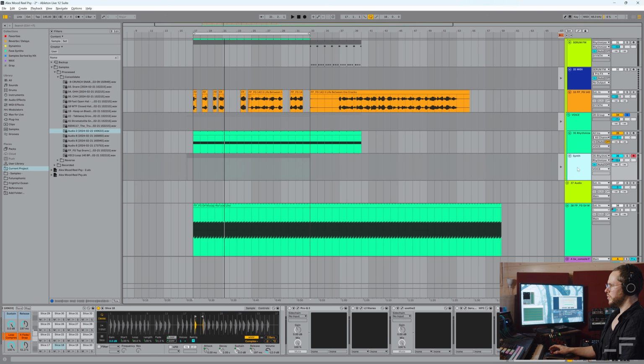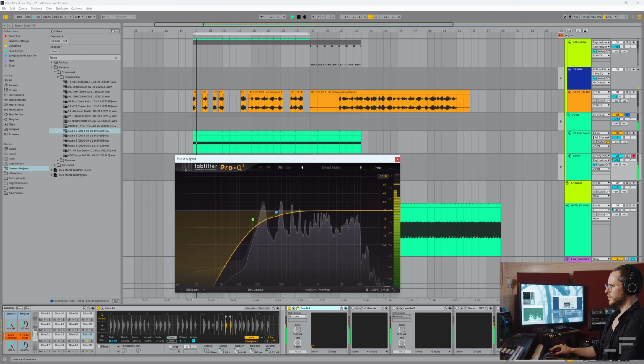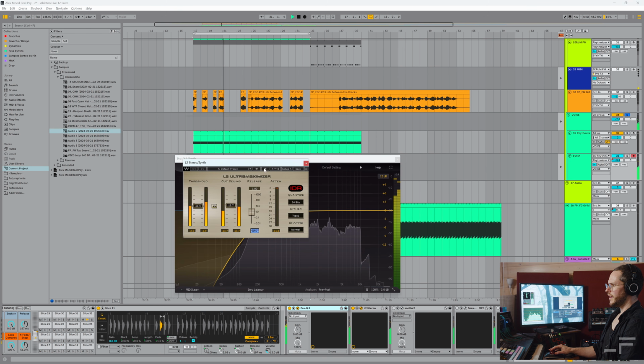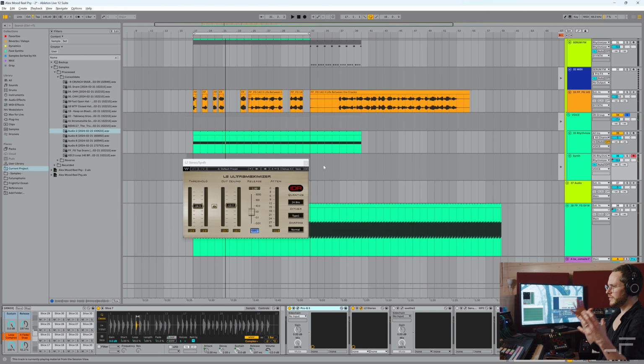Let's start putting the effects back on. So got some EQ. Straight into some L2. I didn't want this to be dynamic. I just wanted it to be in your face.